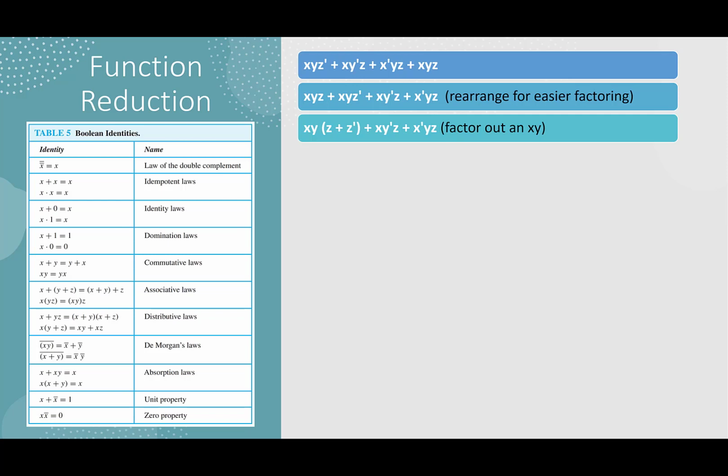So the xy only came out of this piece of it here, right? I didn't do anything with this. That's just going to get carried down right here. But we did factor out an xy. And the reason I would factor out the xy, you kind of look for these patterns. If you see a couple of terms together and you see that you have a term and then the term's complement, right? Z and Z bar.